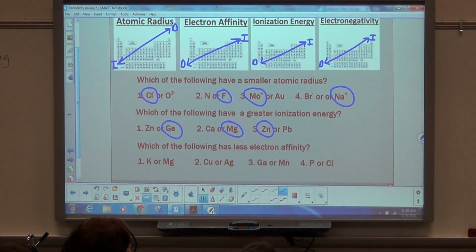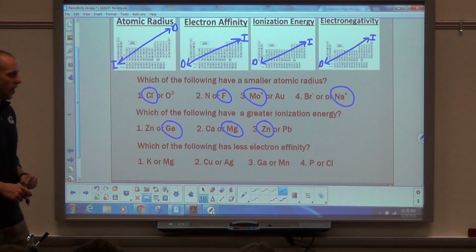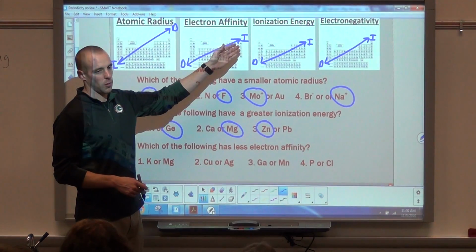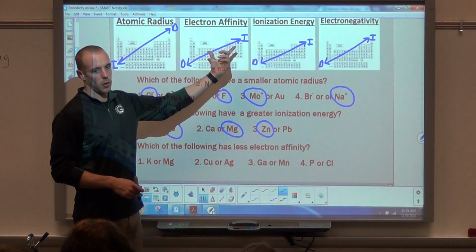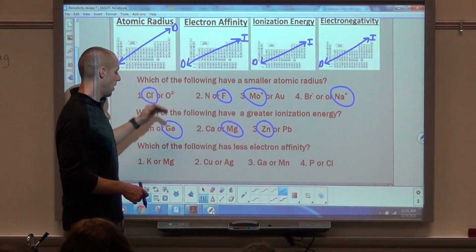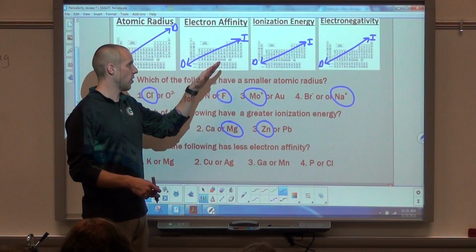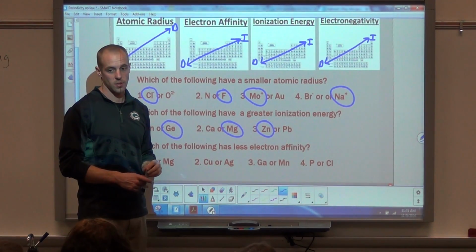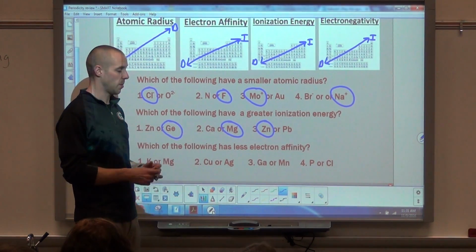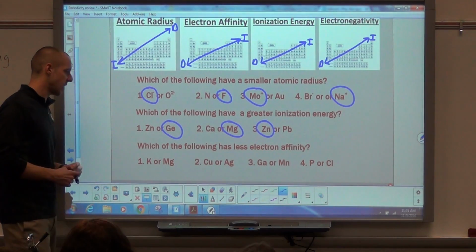So I want to know which one has less though. That's why it's going to help me to write the trend out like this. Honestly, I would write these trends out, because the way people get confused the most is all of a sudden this one says less, the next one says more. Just don't overthink it. Just write the trend out on your test when you get it. That's what I would do. Just trying to remember that up until that point. Okay. So it's decreasing down and to the left.